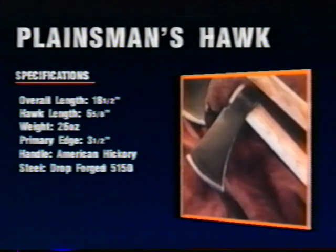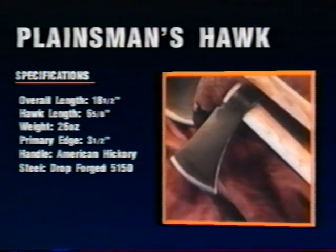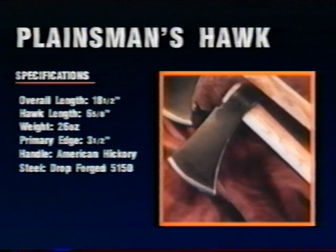Plainsman's Hawk features traditional frontier styling in a lighter weight package. The blade is 5 inches long for deep penetration and 3.5 inches wide for serious chopping and throwing potential.